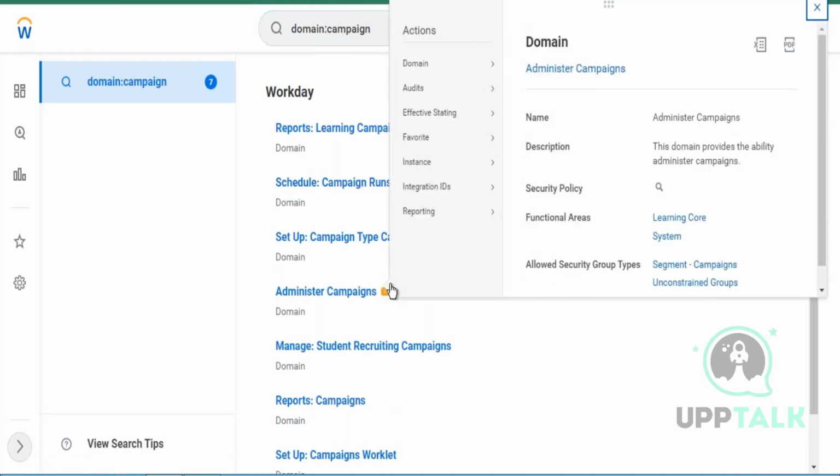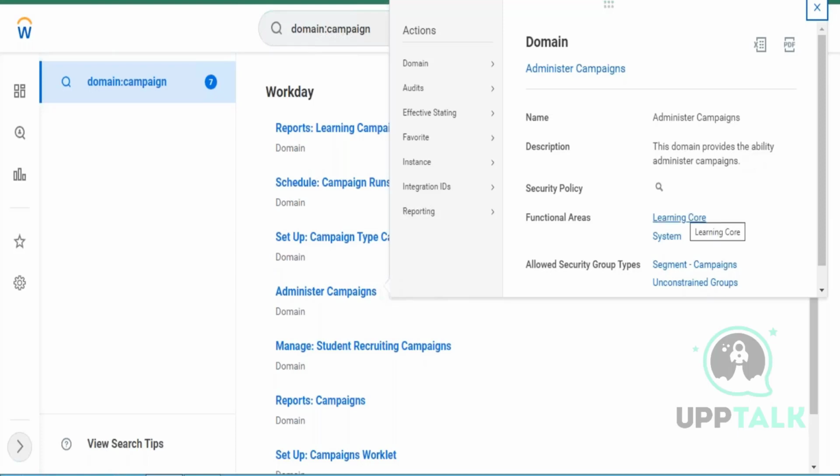So to create or edit a campaign, schedule a campaign, or access any information related to campaigns, you'll be provided with the Administer Campaign domain. Once you have access to this domain, you should be able to perform these things.